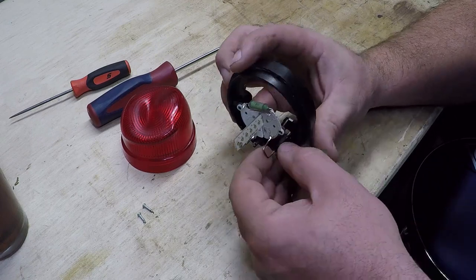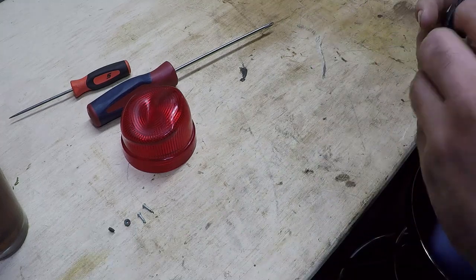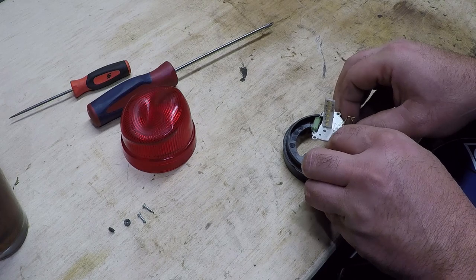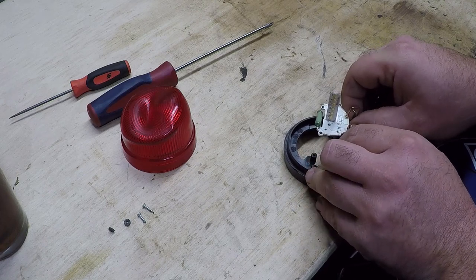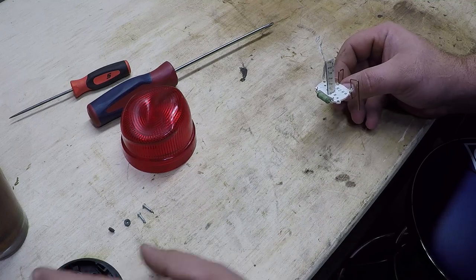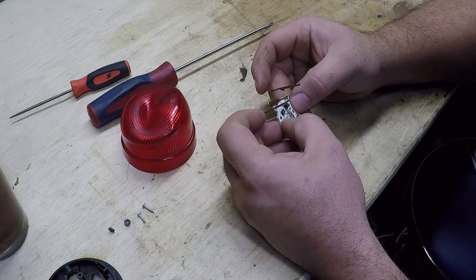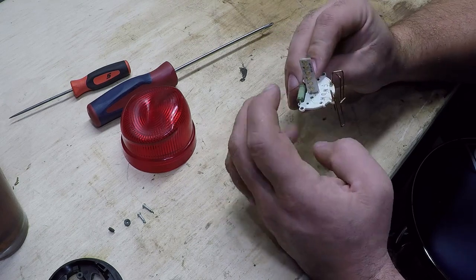Let's see if we can get this out of here without doing more damage. Some of you might be saying, well, why don't you just buy one? I would, but it wouldn't be here by Monday. I've got some other tricks to show you guys too for operating the crane in the dark, but I'm not going to show you those until Monday. Okay, now we've got this little guy out. I'm going to gently try to reposition this thing where it once was, and all that's holding this at this point is this resistor.